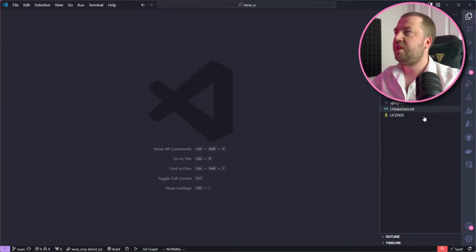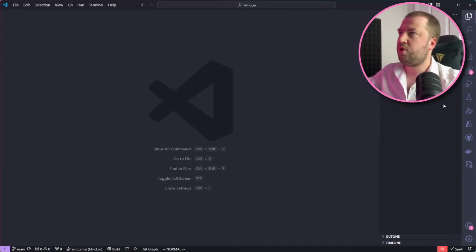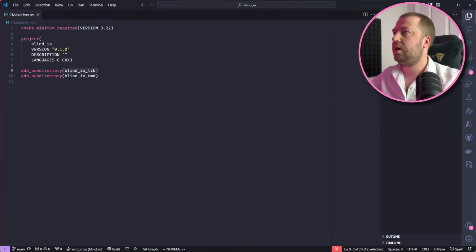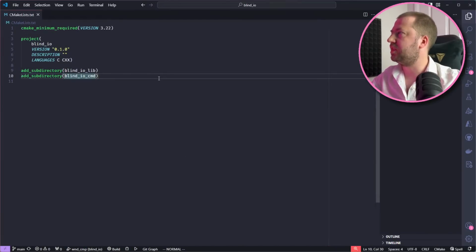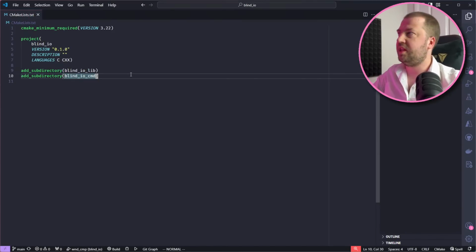So I've set up a pretty basic CMake project. I will also be pushing this to GitHub, so if anyone wants to have a look afterwards, they can. I've laid out the code how I like to do a lot of these kinds of projects, in that there's a library and an executable.